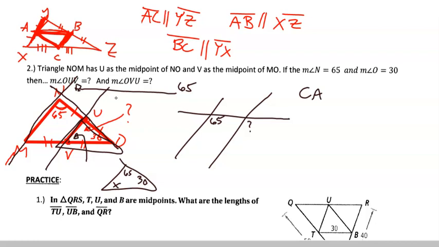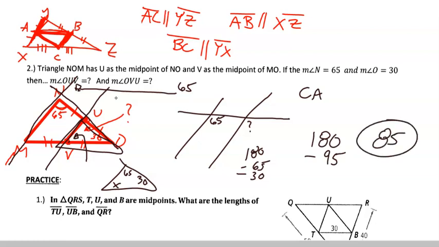Oh, that's the triangle angle sum theorem. If we did 180 degrees minus 65 minus 30, it's basically 180 minus 95, and that would give us 85 degrees left over. So it should be 85 degrees. You might say, but how come this is 65 and it's an obtuse angle? It's just how I drew it. I messed up when I drew it because I didn't know what they were going to want.